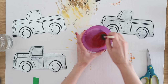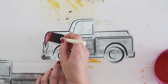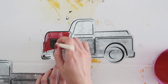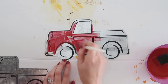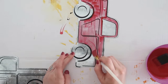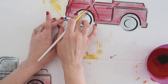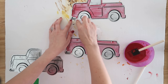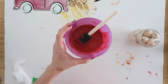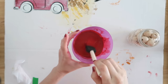I'm going to water my paint down just a little bit so I can paint the entire truck but still see some of that black detail that's already on the metal. I started with a foam paintbrush — it was a little too large and I wasn't getting a look I was happy with. So I came back in with a smaller paintbrush, staying in the lines, and where I didn't, I took a baby wipe and ran it around those edges. It comes right off, and you can see I still have some watered-down paint left over.